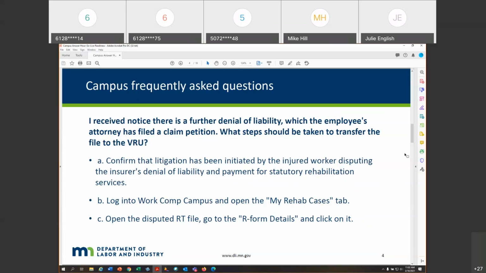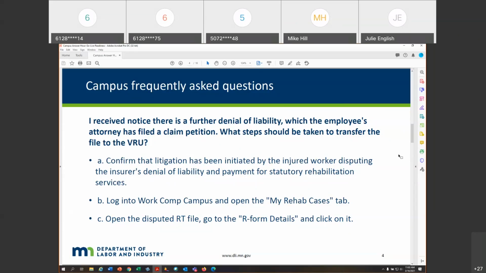If we're using an R3, that situation is if the employee is going to dispute that. Typically, at that point, they've filed a claim petition indicating their disagreement with the insurer, versus the employee who does not contest it, at which time we would be using an R8. Otherwise, the withdrawal cannot be used by a QRC for any other reason.